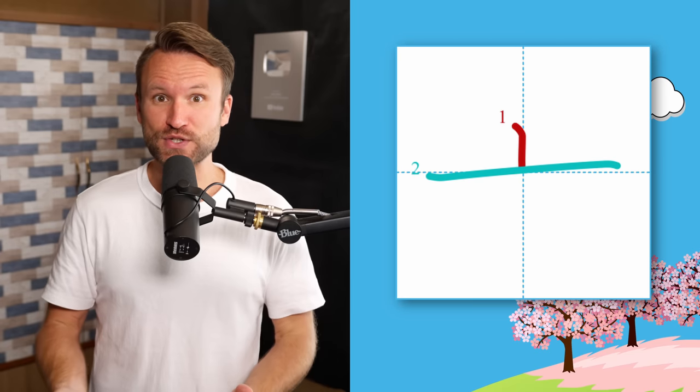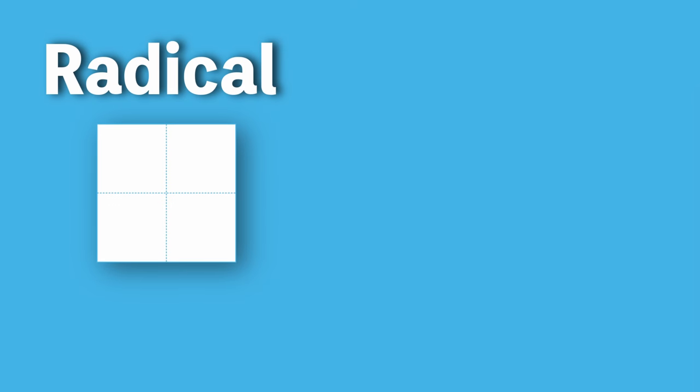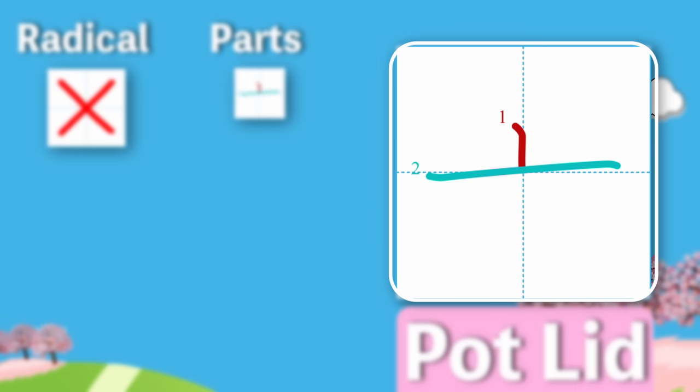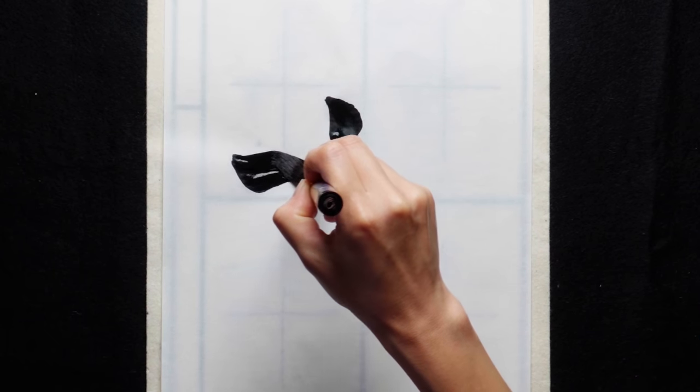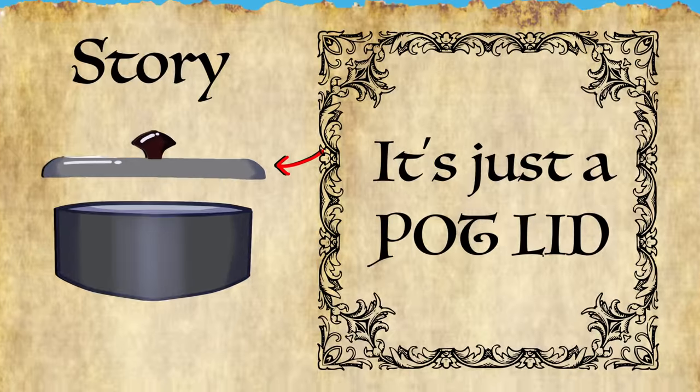This part is an official radical, and not a kanji on its own. It means potlid. Remember, official radicals that are not kanji do not have official radicals because they are official radicals. That makes sense, right? As far as parts go, you could try to break this down into a drop and a one, but really it's just its own thing. Potlid has two strokes, and it starts at the top. Dots on top of a kanji are usually written first, so keep that in mind. We go north to south with the handle of the potlid, and then west to east for the lid itself. The official story for this is not very interesting. It's just a potlid.